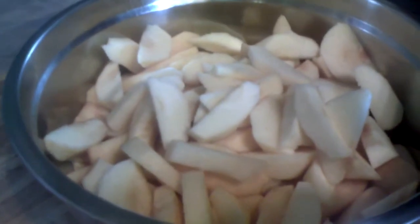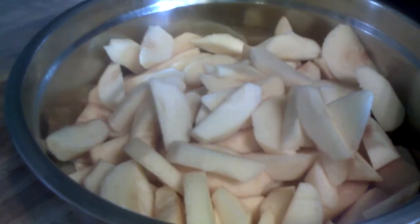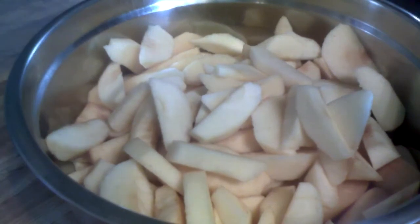Today I'm going to be showing you how I make freezer apple pie filling. I was given a case of apples, some of them were starting to go bad, but not all of them, so I decided to go ahead and do this real quickly here.